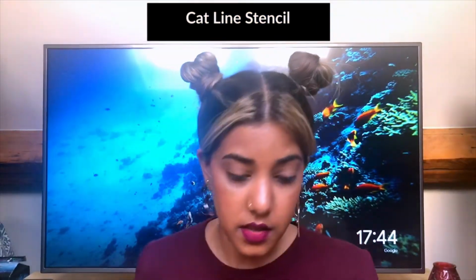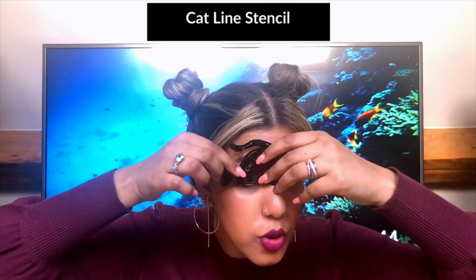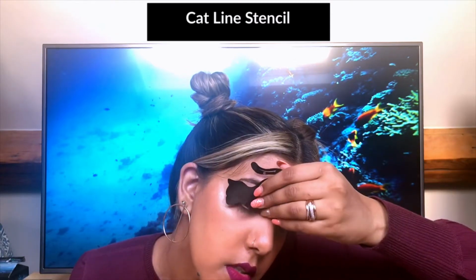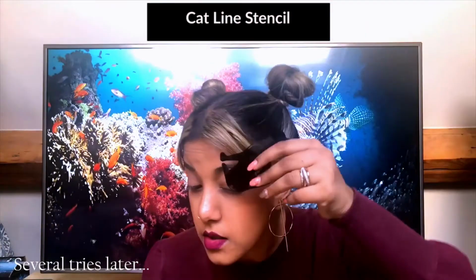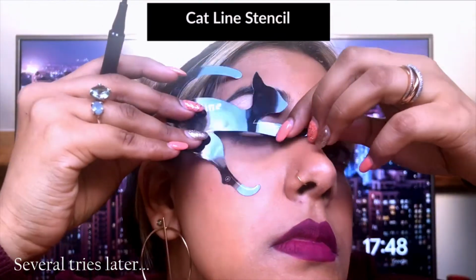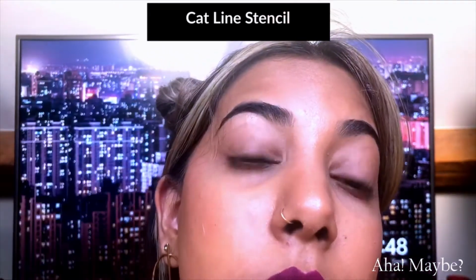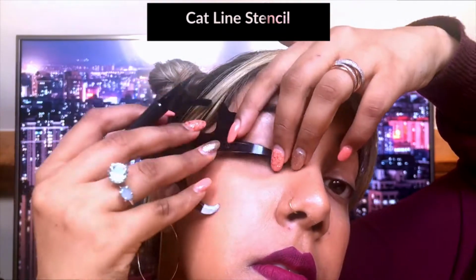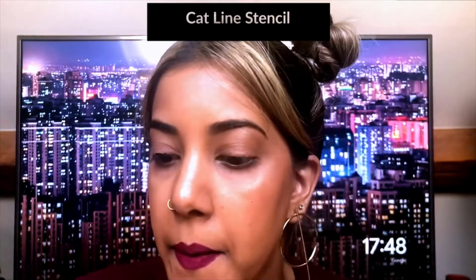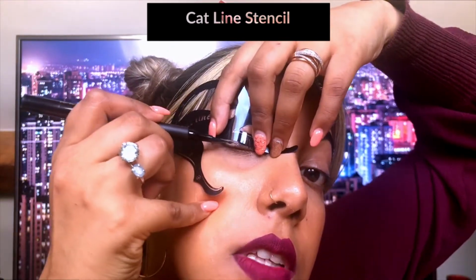Basically what they're saying is that you should use the number 6 to try and get your eyes here, which is already super challenging for me because that doesn't give me a thin line. That is not easy at all for me. That is so not easy at all. I don't know how you do that, because your eyelid is so smooth and then you just move with it.